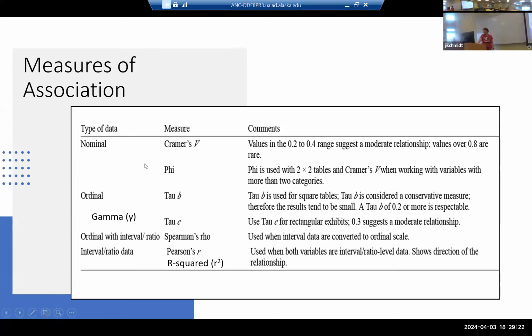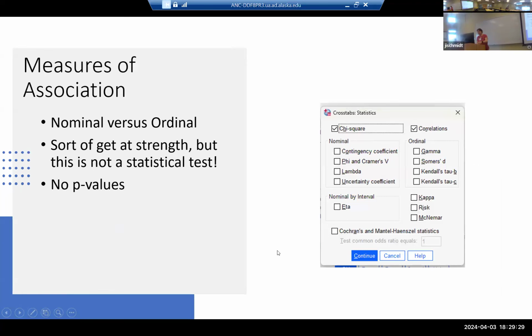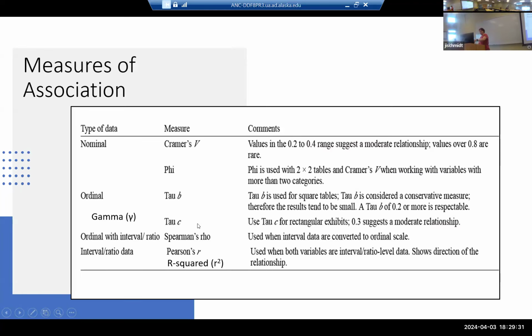Your SPSS actually likes to use something called lambda. So I don't know why lambda didn't show up there. Lambda should show up, so I would put lambda here by the nominal. And for the ordinal, it's tau B, tau C, or gamma. Reading the manual for SPSS, gamma is the one that they quite frequently use.